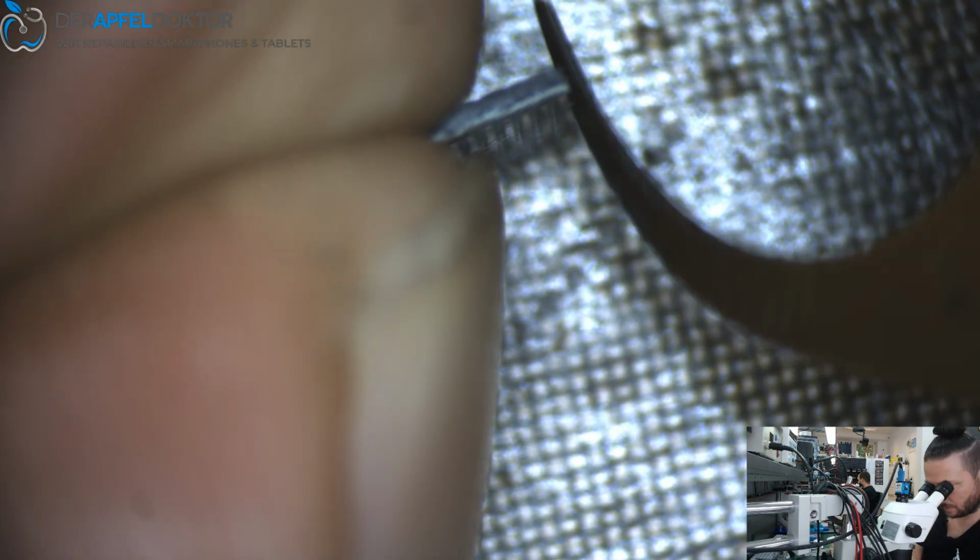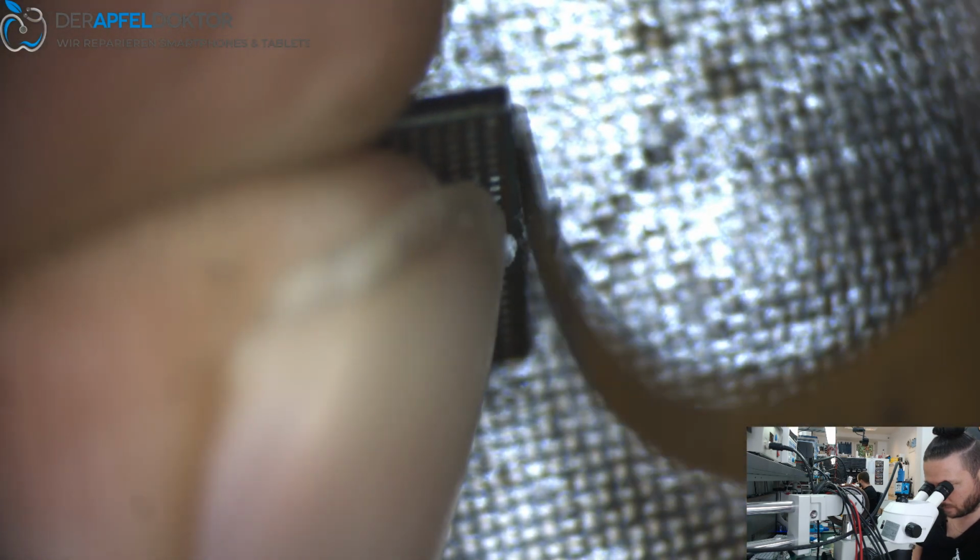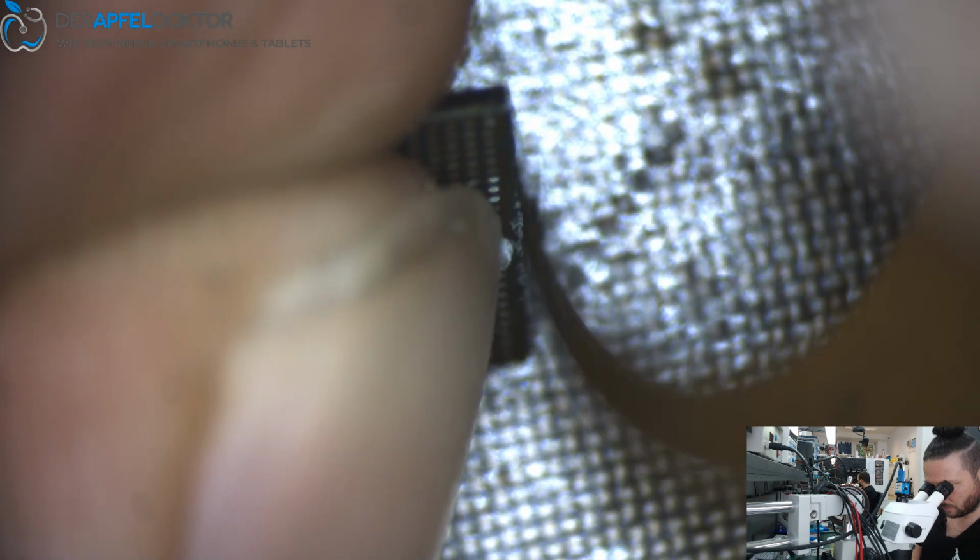So just clean the sides of the IC. Here you can see the sides have to be cleaned too. You can see some glue on the side. Just put it away. You can use a knife or a glue cleaning tool. Be careful to not damage the chip. And when you did this, you are ready to reball.